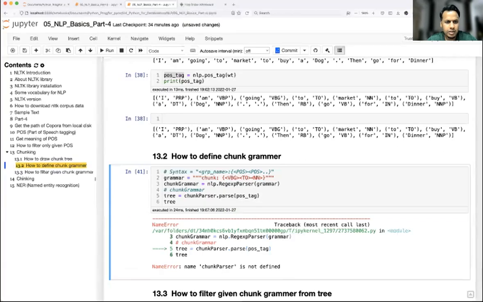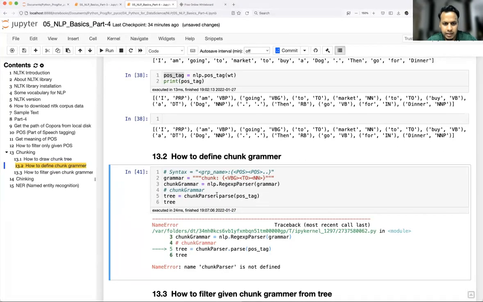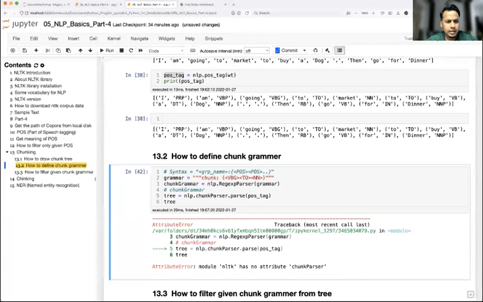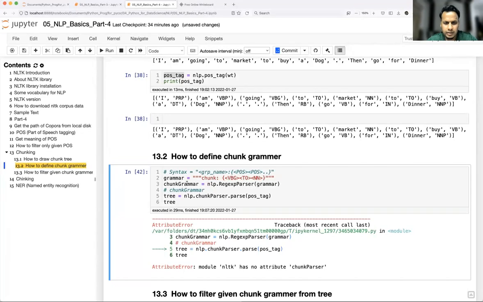Chunk parser is not defined, is there any mistake here? I think there is some typo. Oh, my bad.